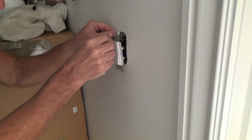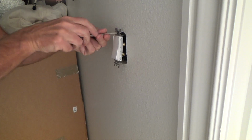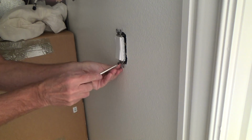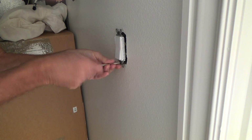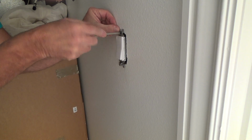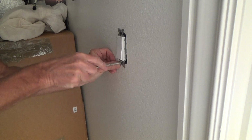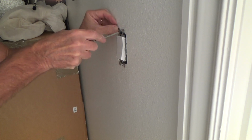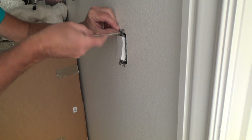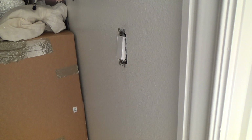Okay, so now I can just take my sheetrock screws and fish them in there. Don't tighten it up yet until you get both screws in. Now I'm going to tighten it up. I can see on the wall where the old one was, and I can kind of mimic the placement, and I can adjust that. I can adjust it a little bit if the cover plate ends up looking like it's crooked. Okay, this one I'm going to slide over a little bit. Just going to make that snug. Okay, don't tighten it up too tight.